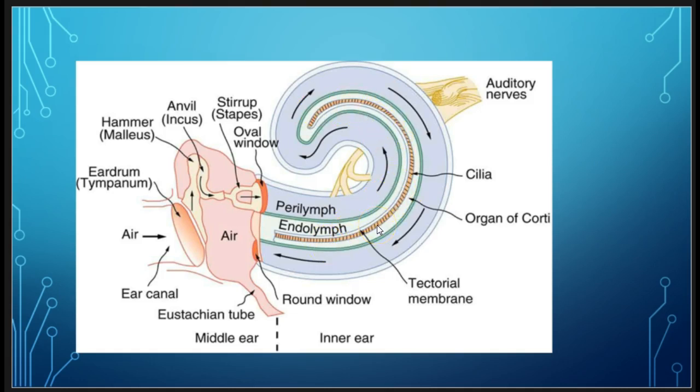So high, low, and medium, each one of the cilia is designed to pick up different types of sound and different pitches. Depending on the wave that is coming through and the pitch that we're getting from the outside, that activates very specific cilia, which then vibrate through the fluid mentioned, and then they send that information on to the auditory nerves.